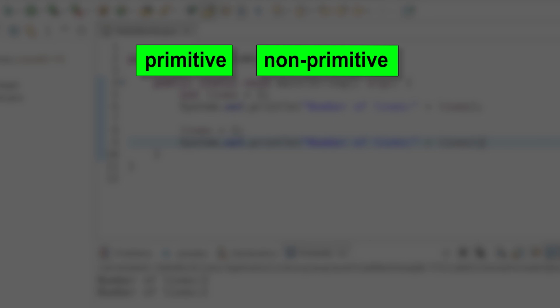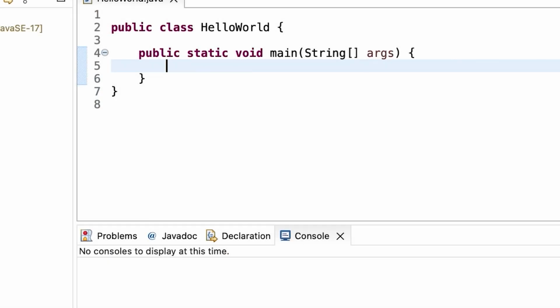There are a few other differences between primitive and non-primitive types, but we will cover those a little later on as we go over the primitive data types available in Java in more detail. Each primitive data type allocates a certain amount of memory and comes pre-initialized with its own default value.